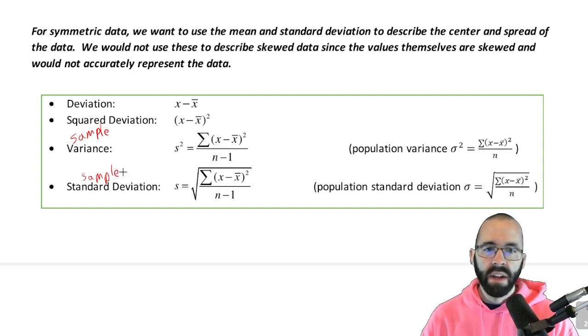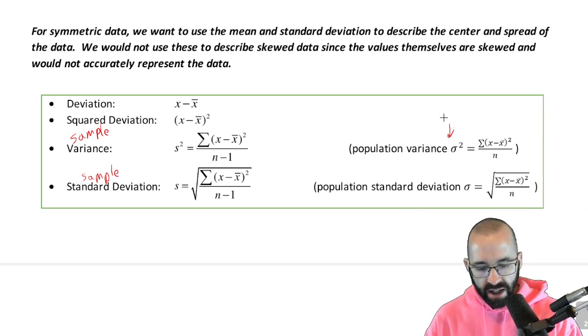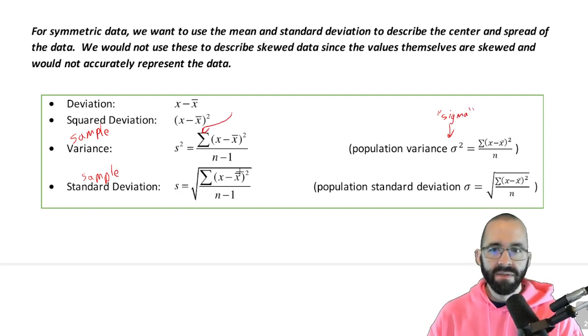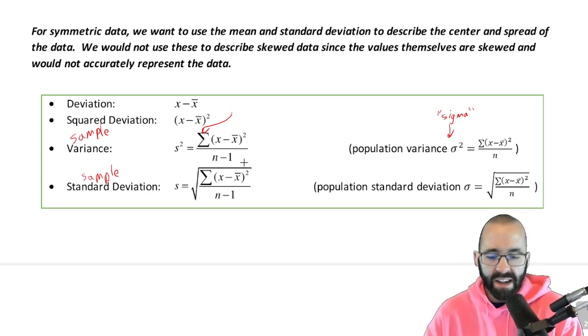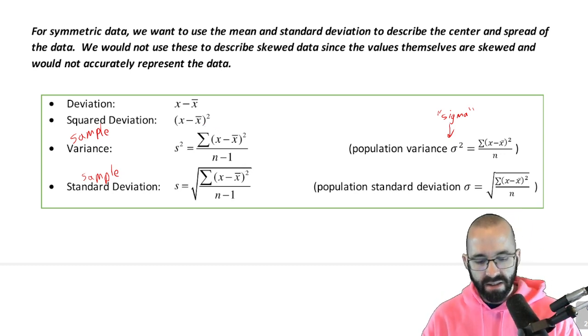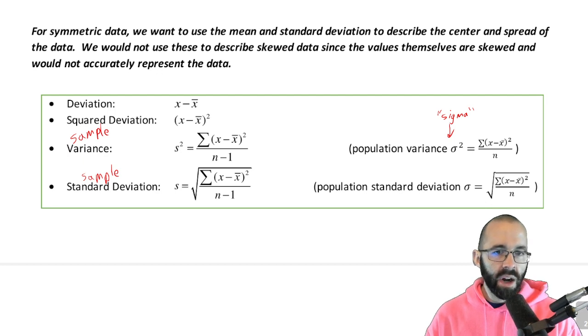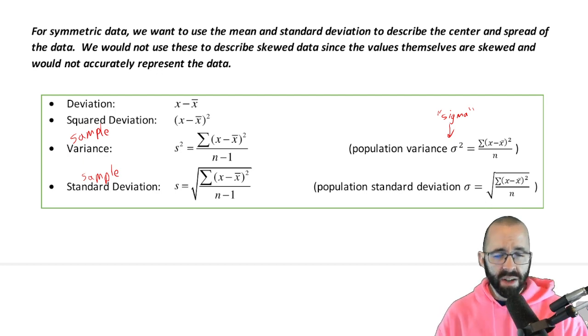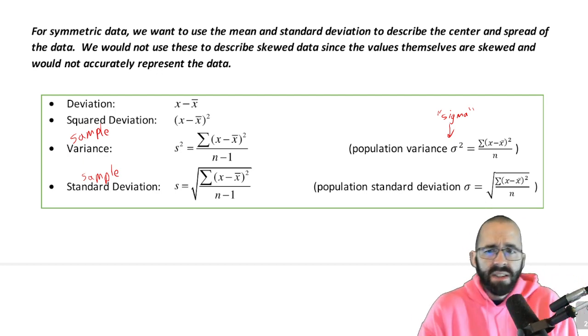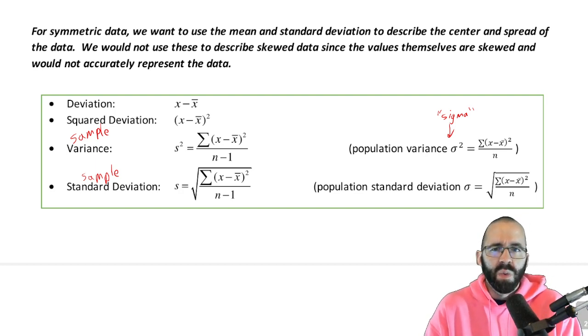Quick note, there are some very similar formulas for population variance and population standard deviation. Again, this is a lowercase sigma. I said that this sum sign is also a sigma. It's a Greek letter. It has lowercase and uppercase, just like our letters. So this is what we do if we want population variance. So what's the difference between sample variance and population variance? When do we use which formula?